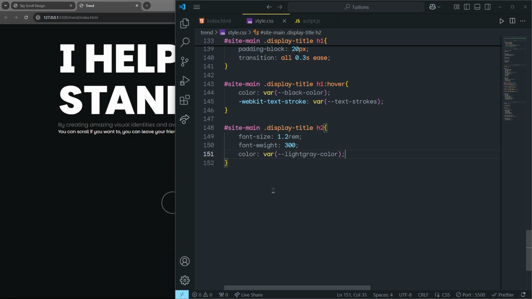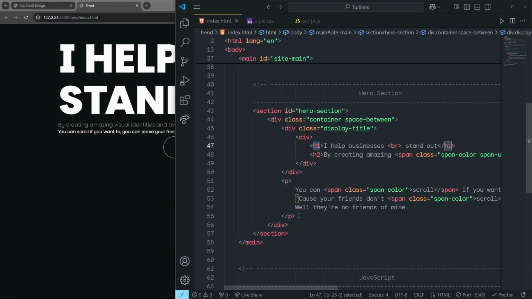You can notice. And I'm going to change the color of the paragraph as well. So let's copy this. Here we pass a comma and duplicate this statement. And here I'm going to pass the paragraph. When I save the changes, this is not going to do anything because the paragraph is not inside this display title. Instead, it's in the container.